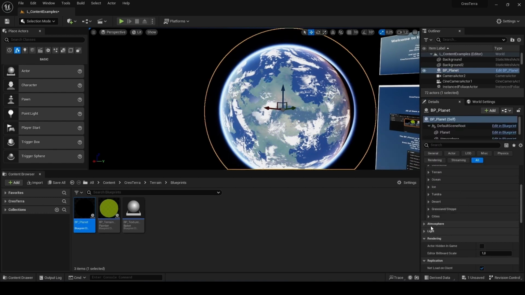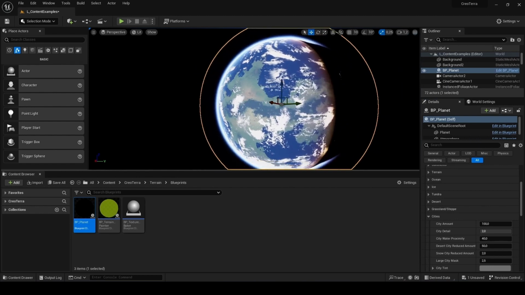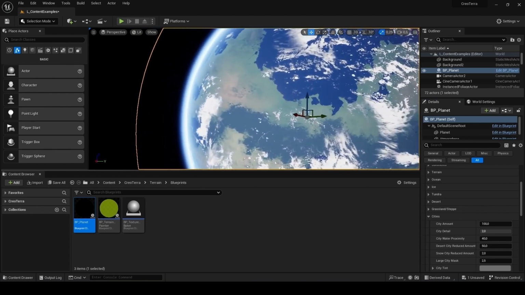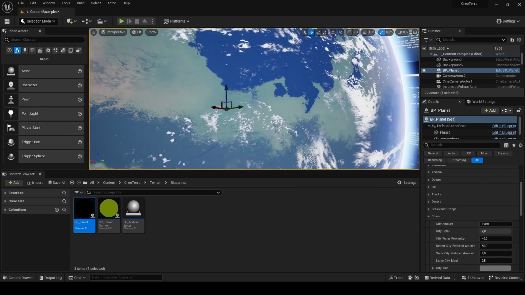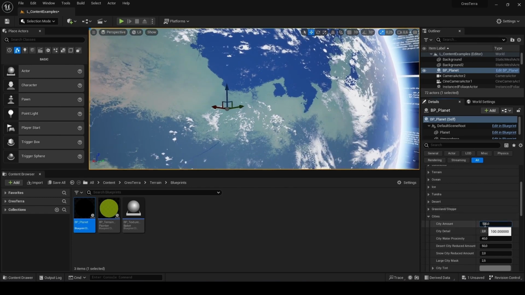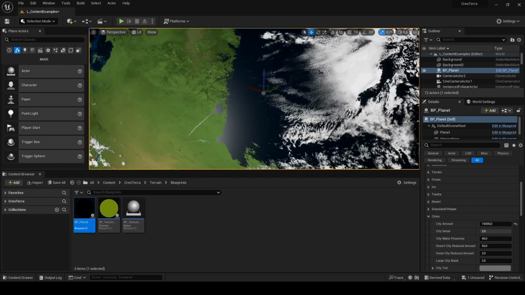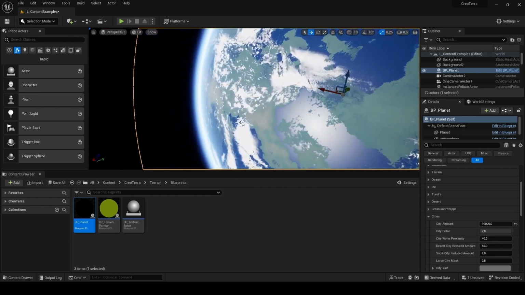And now let's jump to the interesting part, the cities. The cities, you can see them even during daytime if you zoom in closely on a planet. I'm not sure if I'm able to do this right now, but if you set this value to something really high, like 10,000, cities should be much more apparent now.